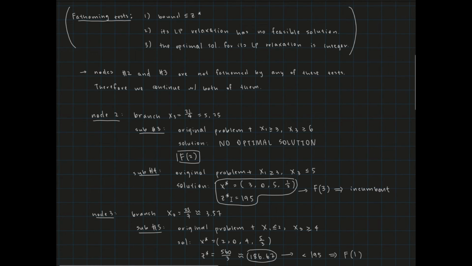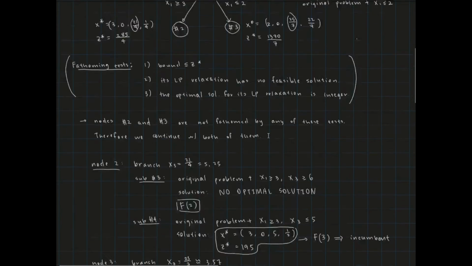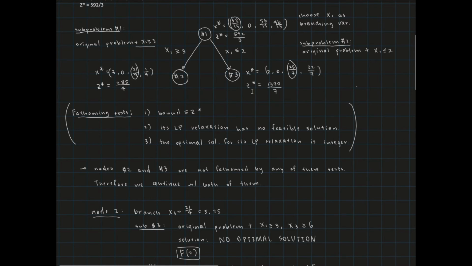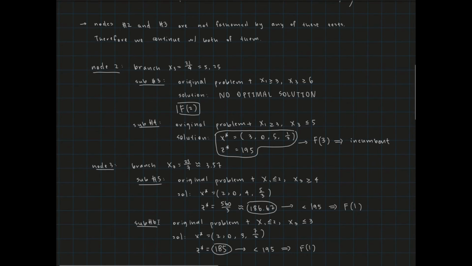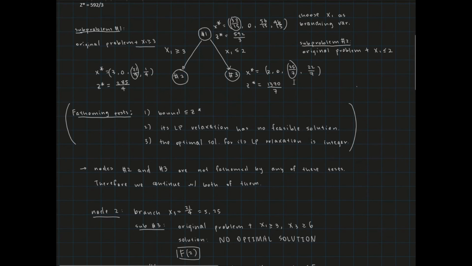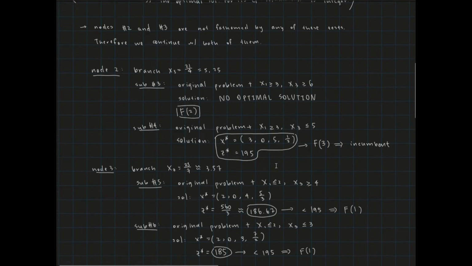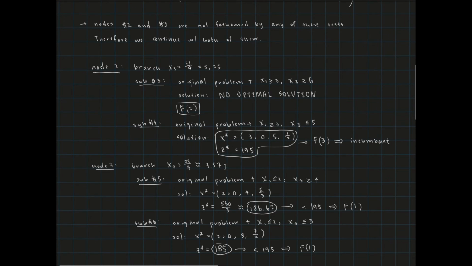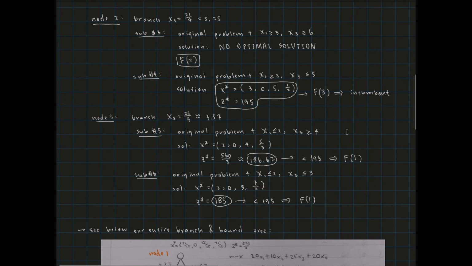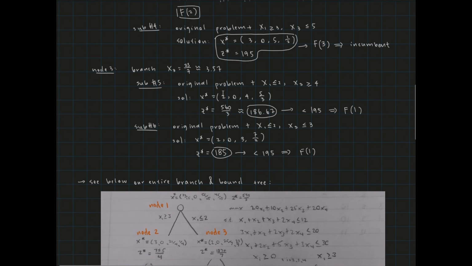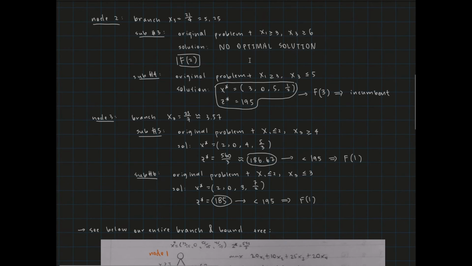So this is our running incumbent right now, and we're going to branch node 3 now into subproblems 5 and 6. Now for node 3, I'm also going to pick x3 as a branch variable, which right now is 3.57. So I'm going to branch that into greater than or equal to 4 and less than or equal to 3. And again, we have to remember to carry over our original problem and any additional prior constraints. We find a solution for subproblem number 5 and subproblem number 6. Now let's run these by the fathom test again. We know them by heart now.